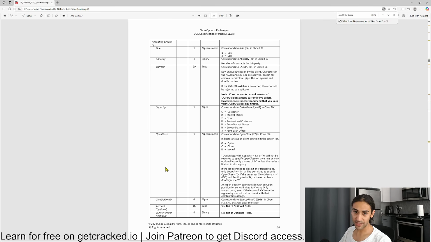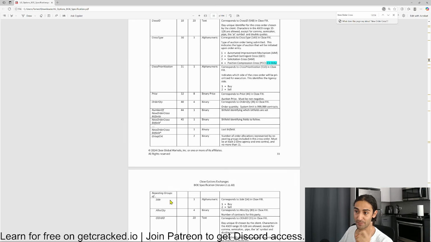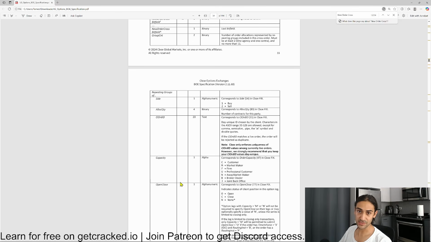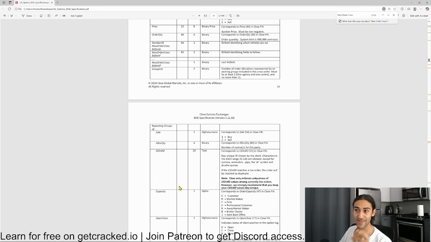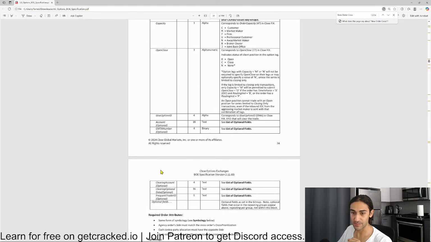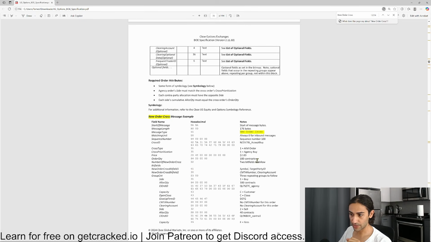Now, what does that mean? It doesn't mean it could be in one repeating group and not the other. It's either present or it's not. And how do you know whether it's present? Well, we go back to our bit field. Account is in the second bit field, as we previously saw. If that bit is set for account, it will be present in every repeating group as part of this message. So let's take a look here.